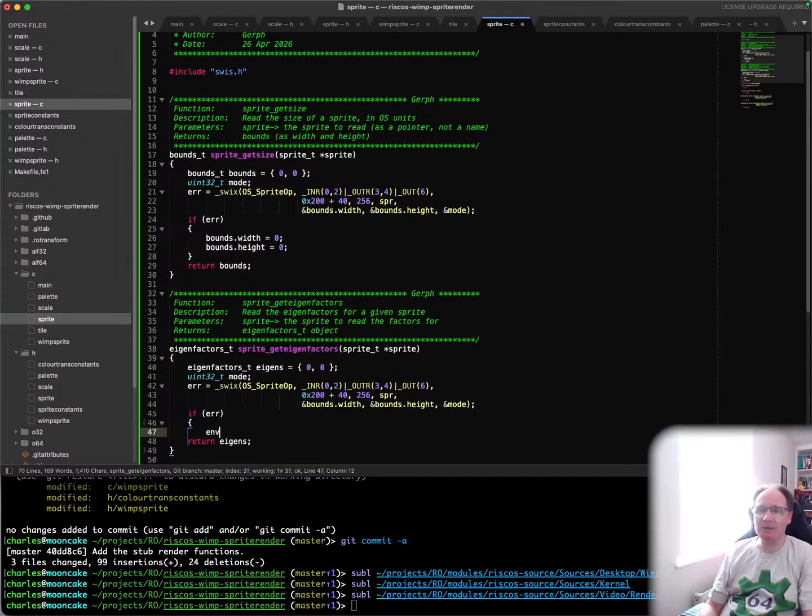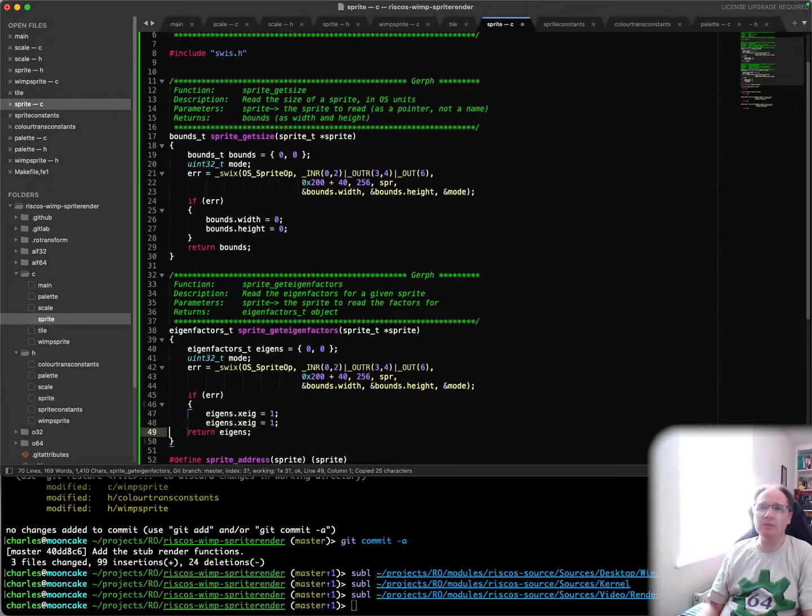So we end up with eigens, xi equals 0. We'll default to 1, 1. If we don't know what it is, we'll just default to 1, 1. Bounds width. No, we don't actually need to get the bounds out here, do we? We can just take those out. Just return the mode there, and then we need to call get view variables.